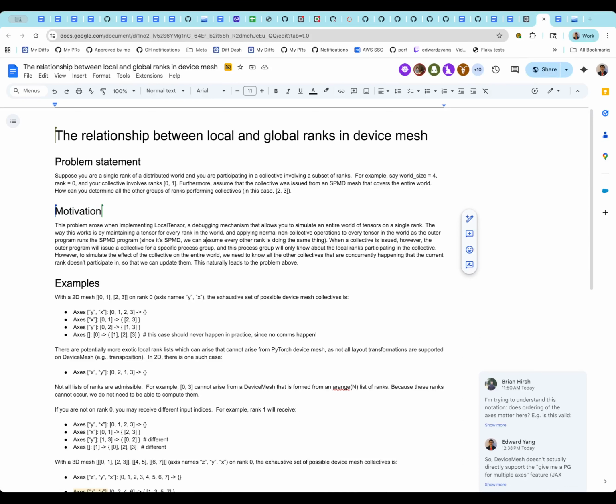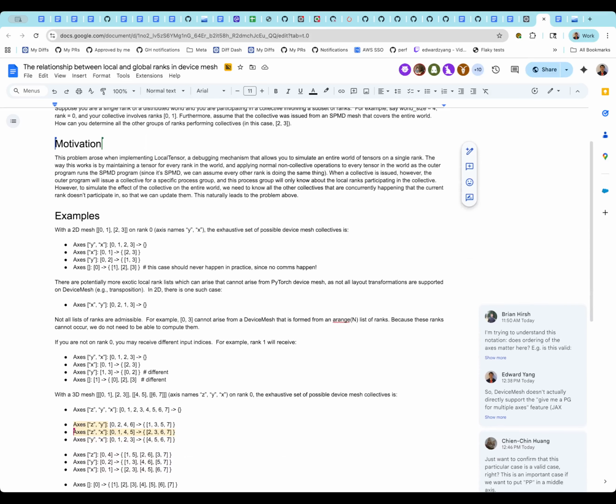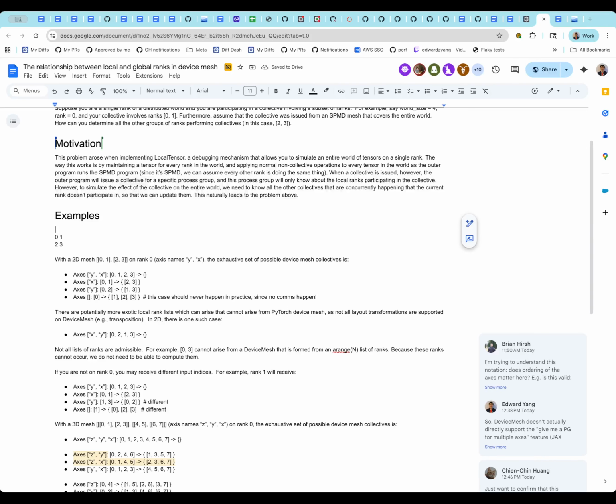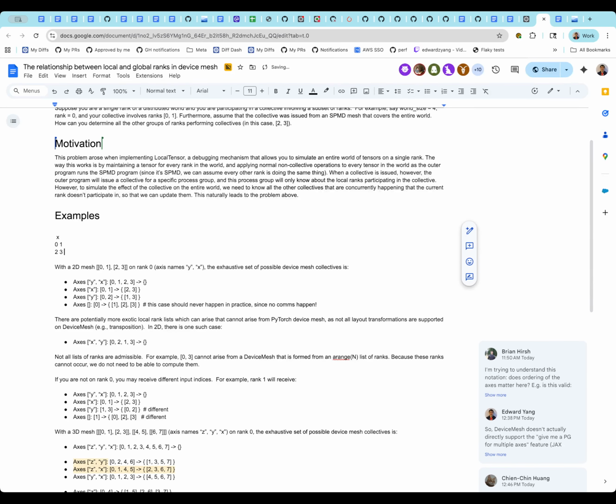So my question for you, and please think about it a little, is: if I have a device mesh and I say I want to do an operation on a particular axis, what GPUs talk to each other when I do this? We have this 2D example, so let me put it in 2D form. We're going to name this axis X and this axis Y. When I say I want to do communication on the X-axis, who talks to each other? How do I figure this out?